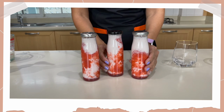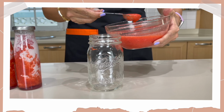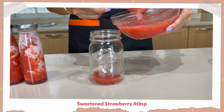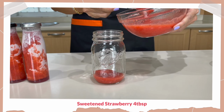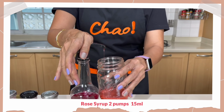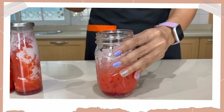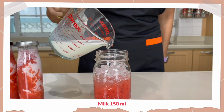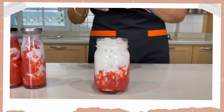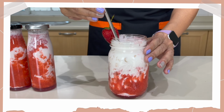Now let's just make another one in a 16 ounce cup. So for this, what I'm going to do is I'm going to put 4 tablespoons of my strawberry puree, 15 ml of my roast syrup, decorated with strawberry on top, roast strawberry milk in 16 ounces.